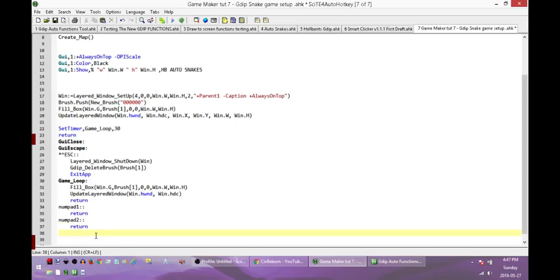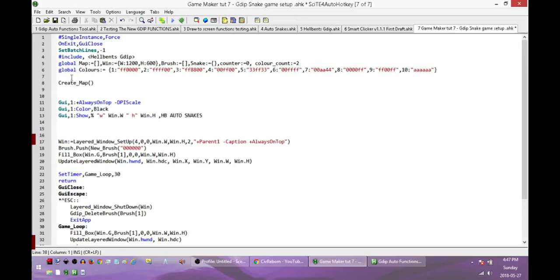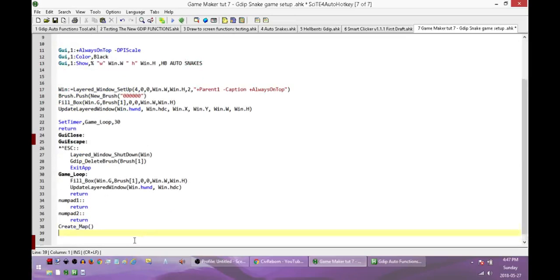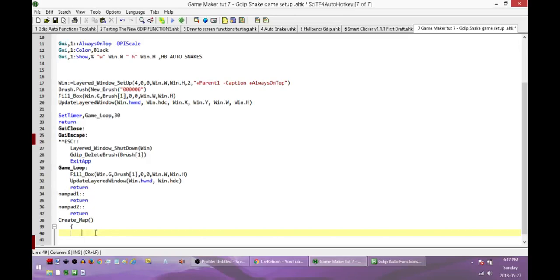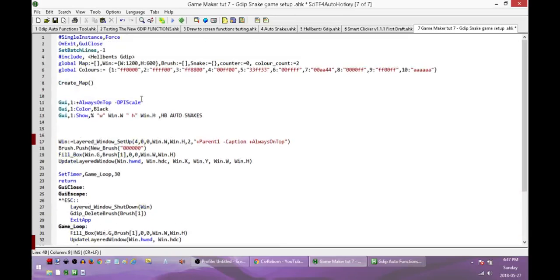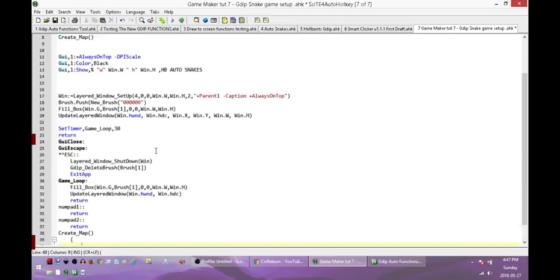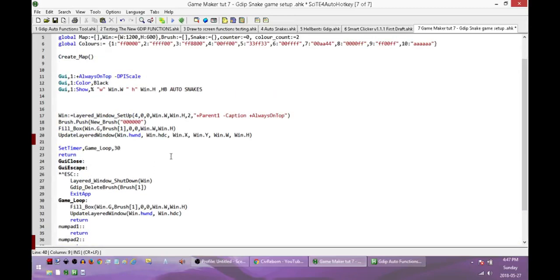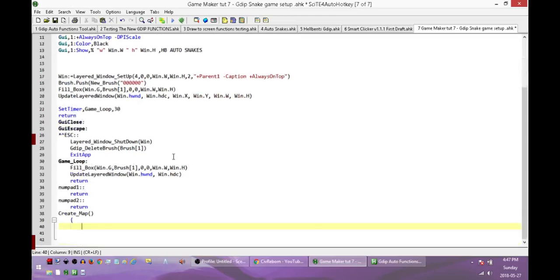The next thing we're going to do, I believe, is create our create map function. Inside of our map function, we're going to take the Windows width and the Windows height, and based on the size of the snake, now I've decided that my snake is going to have little squares or segments that are 10 pixels by 10 pixels. So depending on how you want to alter it, you'd have to alter this code a little bit. I would suggest at least starting with the 10 by 10, and then once you get through the end of the program, you can work out how you would change all the code to do it the other way.